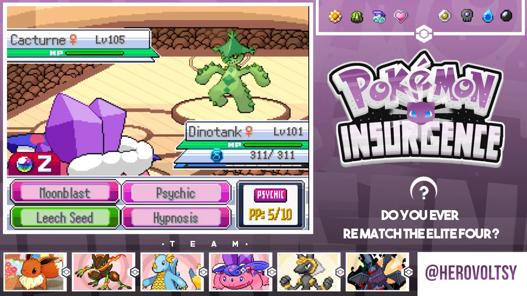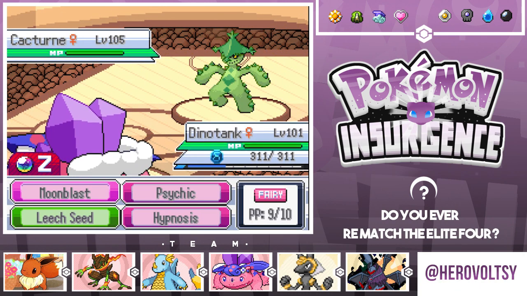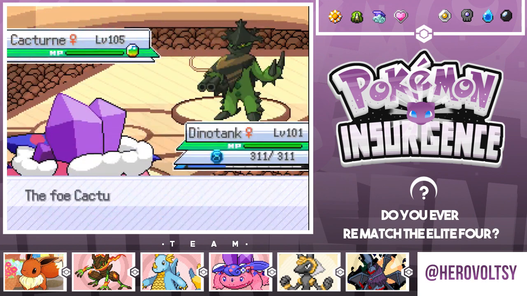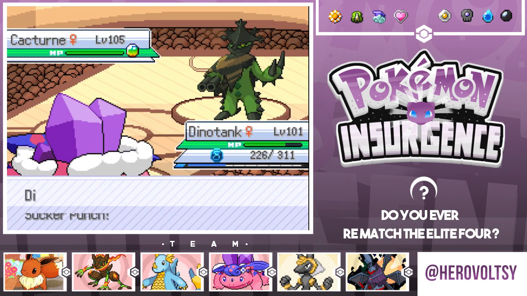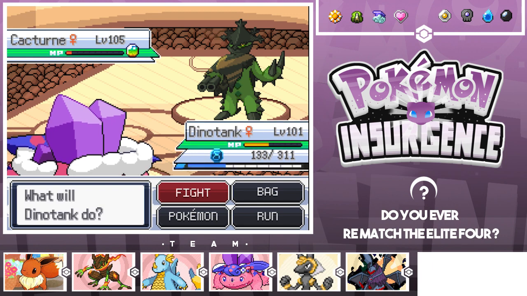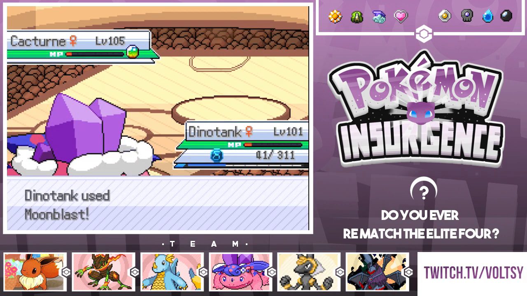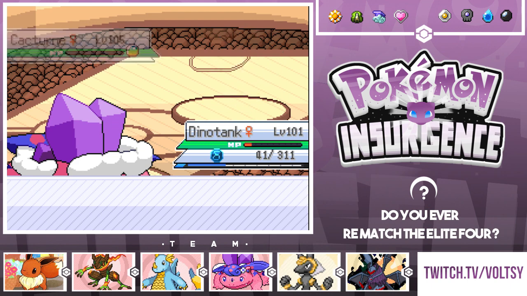Cacturne. It goes into the Mega one, so we've got to be careful, but we'll go for Moonblast. Sucker Punch. That's fine. Can live Sea Bombs and Sucker Punches. Sucker Punch shouldn't kill us. Unless you got a crit. Oh, that was so close. If you got a crit, I would have cried.